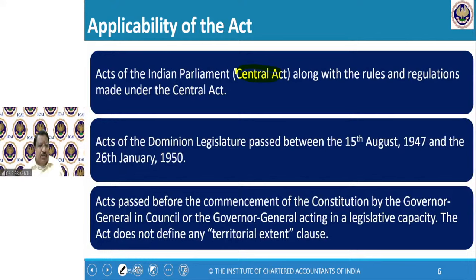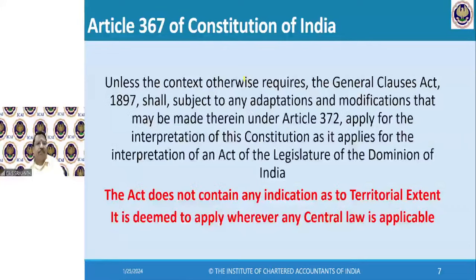Please understand, there is no territorial extent, which means to the whole of India. In those days, before the constitution was amended, we included Kashmir as part of India. Most of the Indian law will extend everywhere over India except the state of Jammu and Kashmir. Jammu and Kashmir had its own laws. But the General Clauses Act was applicable even to those laws. A separate Parliament was there, and almost similar laws would be there. All laws extend to the whole of India, including Jammu and Kashmir.